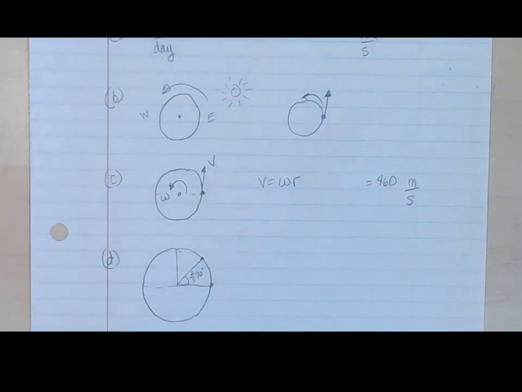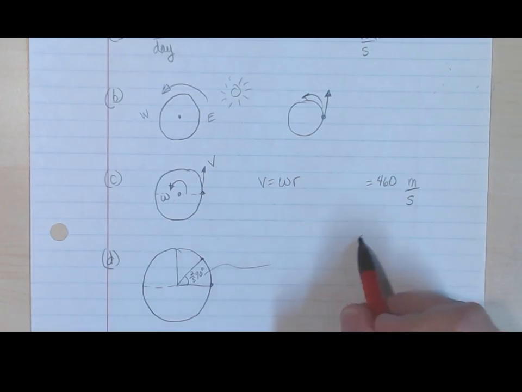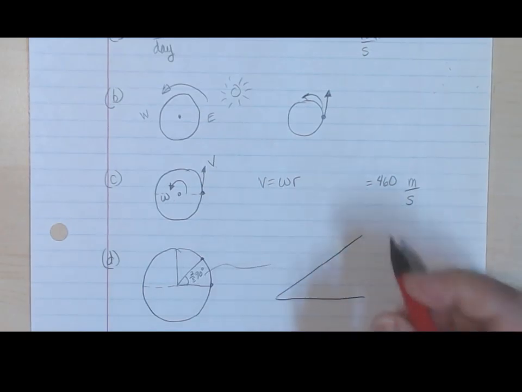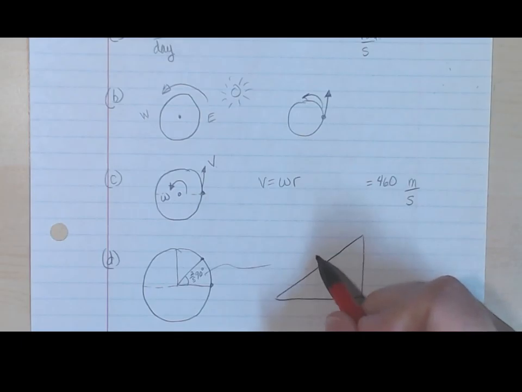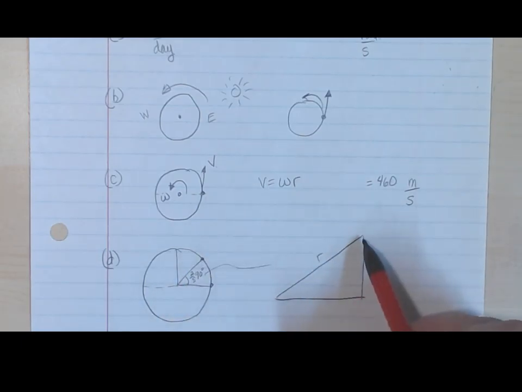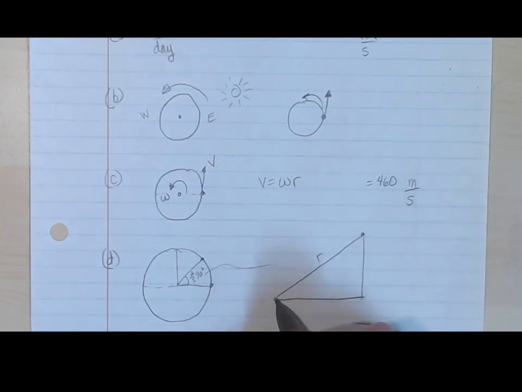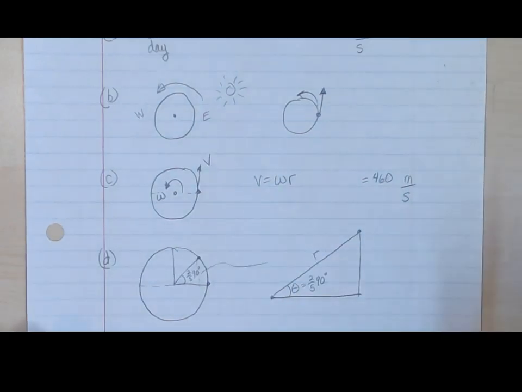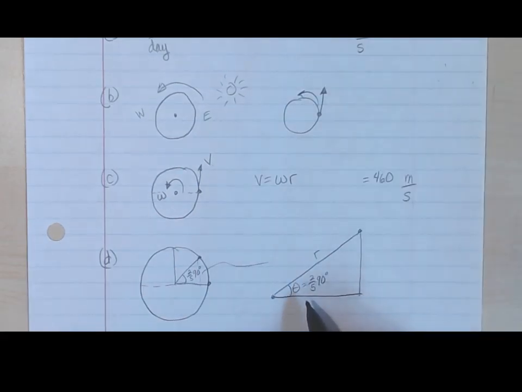That's the theta. Now let me draw my triangle over here a little bigger, because that's looking kind of tiny. This is the radius from the center of the Earth out to the point on the surface, so that's the point we're looking for the speed. That's the center. This is just a vertical I dropped. This theta, I now know, equals 2/5 of 90 degrees, because they did say 2/5 of the arc measured from the equator. So I know I'm coming up from that way, not down from the other way.